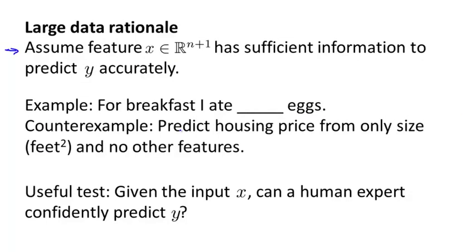For example, if we take the confusable words problem that we had on the previous slide, let's say that the features X capture what are the surrounding words around the blank that we're trying to fill in. So the features capture that we have a sentence: for breakfast I ate blank eggs. Then that's pretty much enough information to tell me that the word I want in the middle is TWO, and that is not the word TO, and is not the word TOO. So the features capture what are these surrounding words, then that gives me enough information to pretty unambiguously decide what is the label Y, or in other words, what is the word that I should be using to fill in that blank out of this set of three confusable words. So that's an example of where the features X have sufficient information to predict Y.